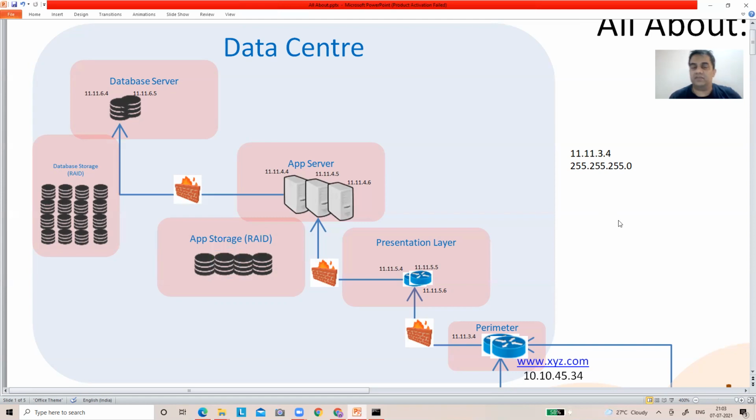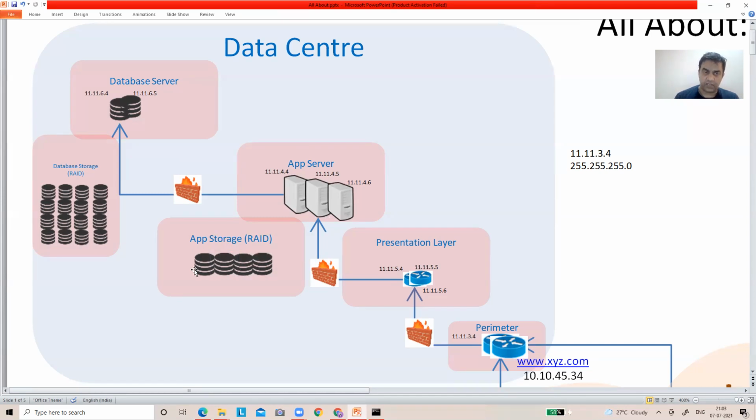There are different kinds of RAIDs: RAID 0, 1, 5, 6. Those RAID levels we will talk about. But if any RAID is implemented, we have a little bit of surety of getting the data back. Apart from that, this is the online solution.